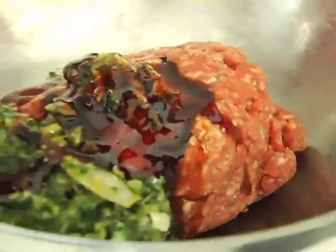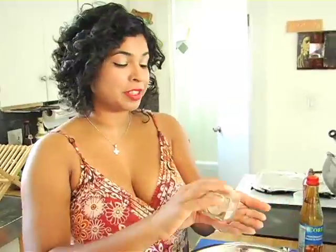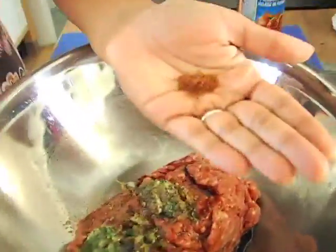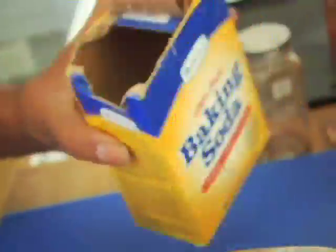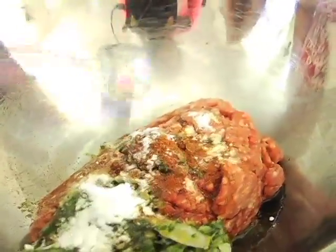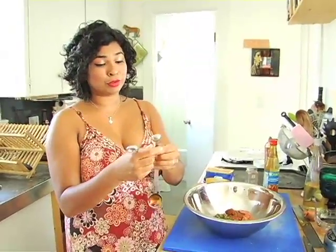How about that, huh? Lots and lots of pepper. A little bit of garam masala. You can get this at the supermarket, but if you can't be bothered to get another spice, just get some cinnamon and just use a little bit of that. Now for our secret ingredient, which is baking soda, which is kind of a funky one, right? Apparently, in the old country, they use baking soda, so that's what I'm going to use. It works really well, makes the meat clump together so it doesn't fall off your skewers.